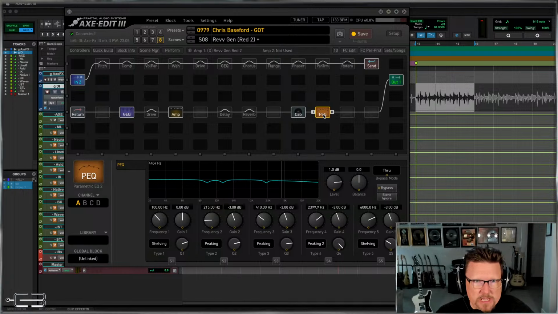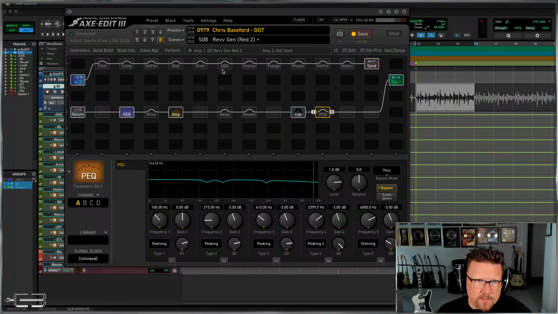And then this PEQ block, which is a parametric EQ block, I use to carve out some stuff that I probably would do on a console if I was miking up a guitar cab, where I might notch out, filter off, and maybe roll off some frequencies wherever needed. If it doesn't need it, you leave it off. But the point is, it's routed, it's here, it's ready to go.